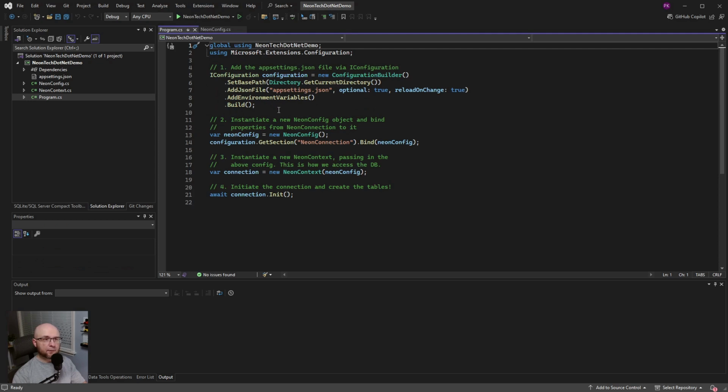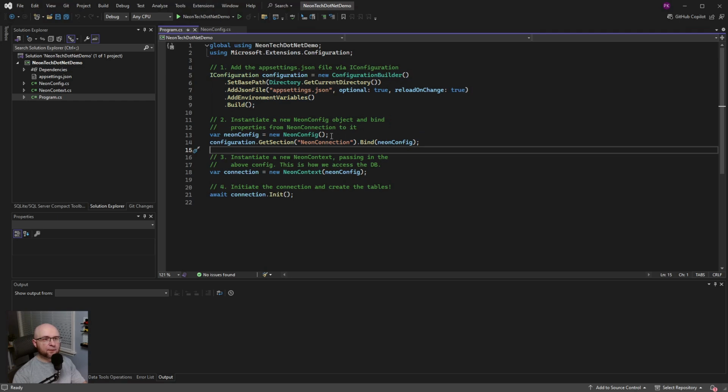Well, in Program.cs, we have the IConfiguration at the very top, in which we pull in appsettings.json. We then define a new NeonConfig class, and then we bind to it the Neon connection node section, I guess it's called, from within appsettings.json. So that is how we get the database config into our application.